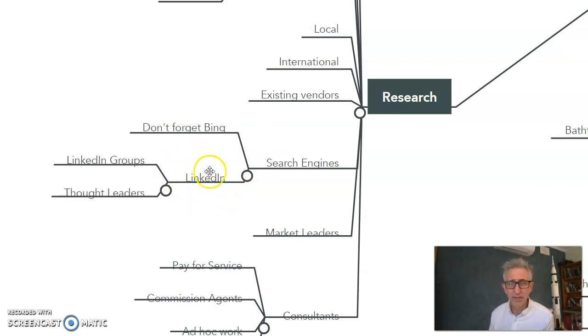Another area that's sometimes forgotten to be a search engine is LinkedIn. I'm assuming most of the people watching this are familiar with LinkedIn. It's Facebook for business. LinkedIn has lots of good content, lots of written content, lots of what we like to call long form content. This is where instead of 140 or 280 characters in a tweet, someone might spend a couple of days putting together a really good article or quite a good analysis.